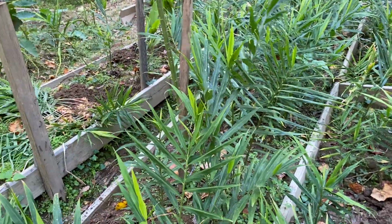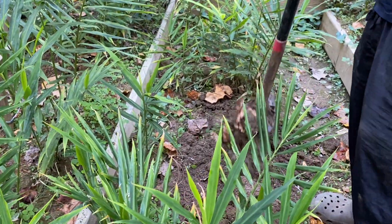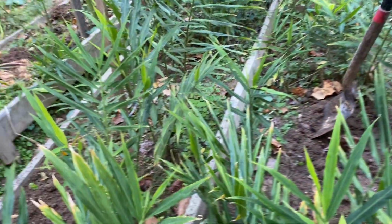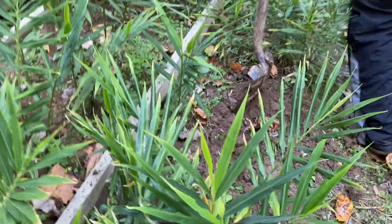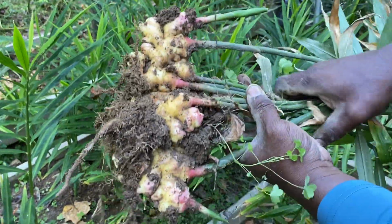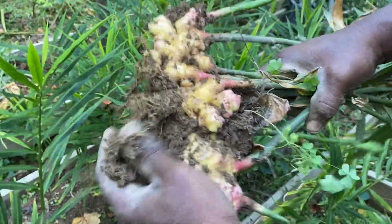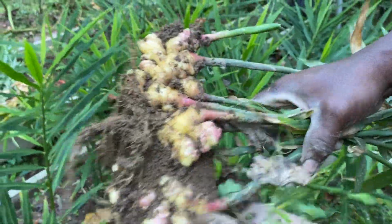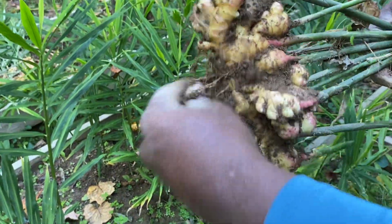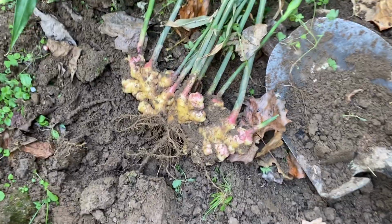I don't think I'm gonna harvest anymore. I think I harvested enough. Basically what I harvested are just going to be for me to dry at this moment. This is a big root here. Oh, look at this root here. Oh wow. This is one root right here, guys. Damn. This is one root right here. Wow. This is a nice ginger harvest, guys.